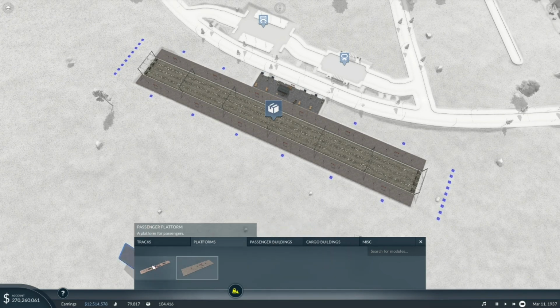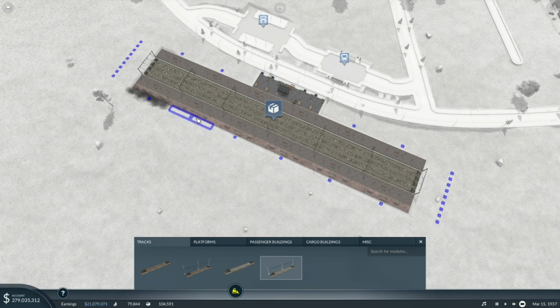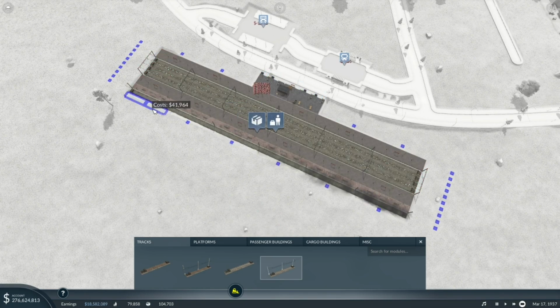Now I'm going to go with the passenger platform. Okay, we're going to go with tracks again. Like that, like that.